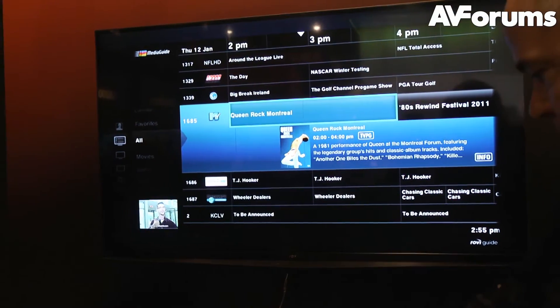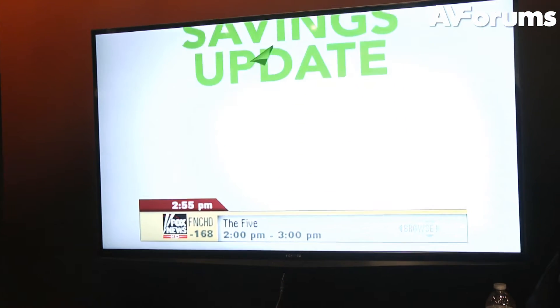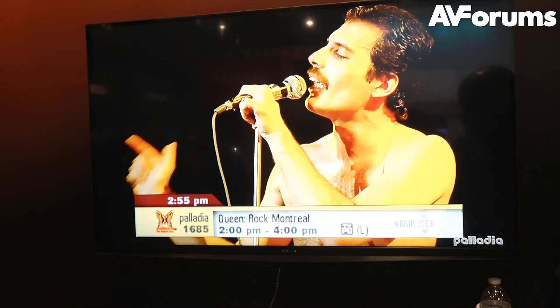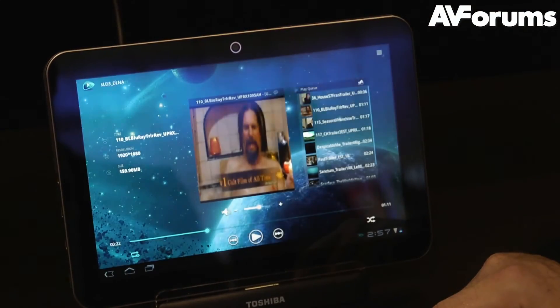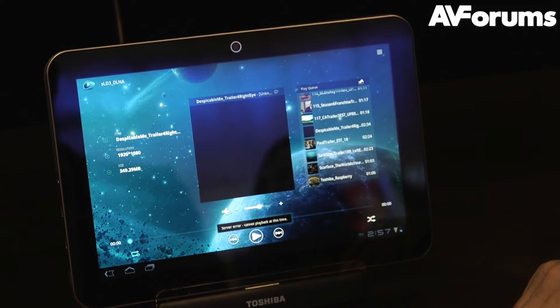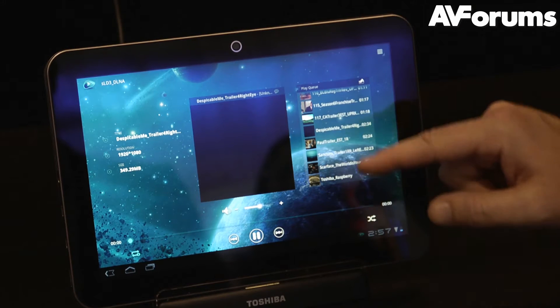The second thing we've introduced is one of my favorites. If I'm sitting watching an American football game and somebody wants to hit the guide button, traditionally it's going to interrupt that viewing experience. Now we're going to have the media guide built into the tablet. So you can pull up the media guide on the tablet, surf around, see what's on, and when everybody decides they want to change the channel, at the push of a button you're going to be able to change the channel on your cable or satellite box — all without interrupting the viewing experience.